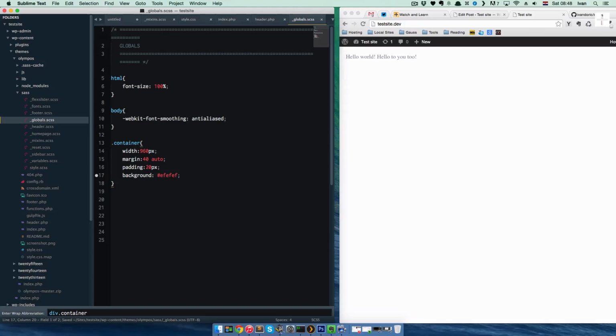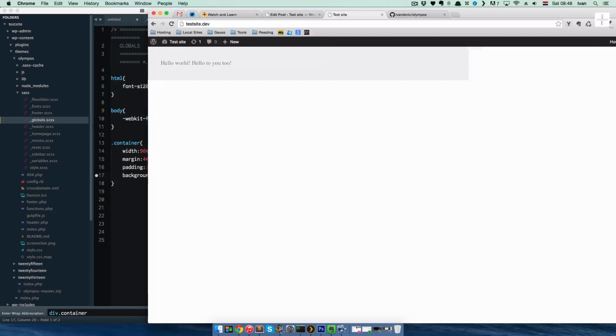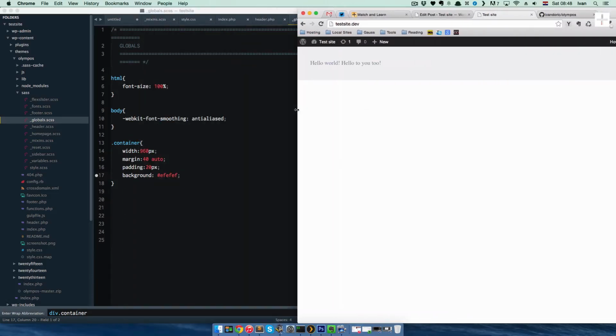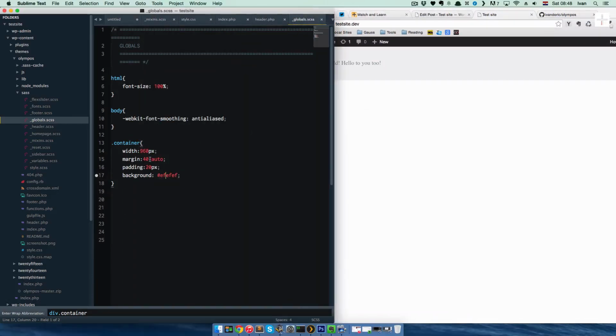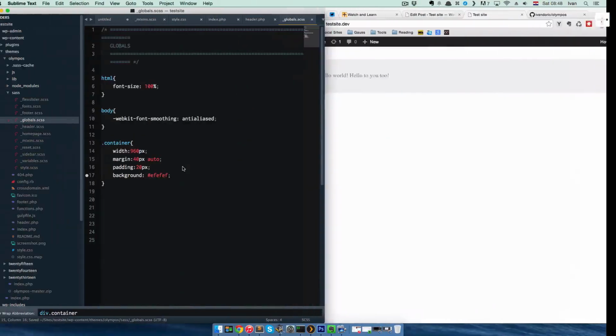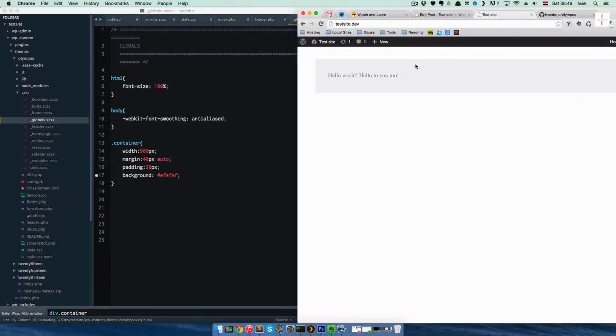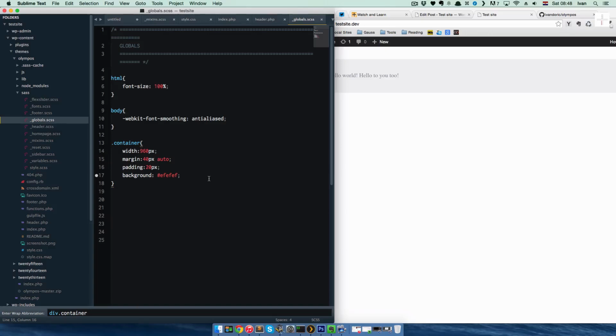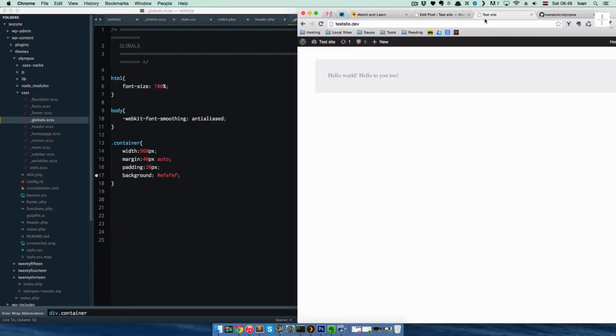Save it, and as you can see, this automatically changes, 40 pixels. I don't have to refresh the page every time I do something. I just press save, and then I have this.